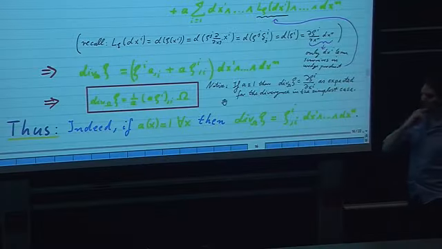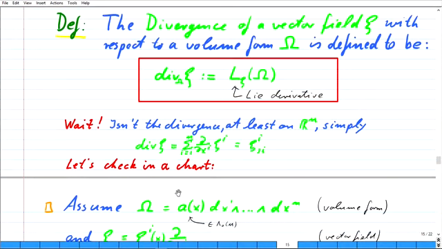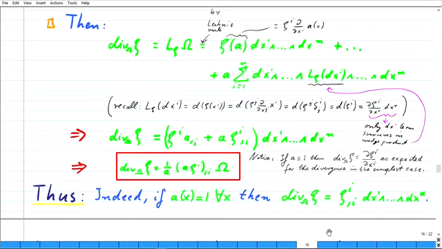There's one more thing, though, that you have to keep in mind. When in electrodynamics we first learned that this is the divergence of a vector field, summing up psi^i comma i, we skipped an important point. This looks as if it were a function. This looks as if it were an element of Lambda 0, right? A function. But now we see it's not. It's an n form of which this is the coefficient function, right? So the divergence is really this n form, with this the coefficient function, which is to say that when you use the divergence in electrodynamics, you can actually integrate it over all of the n-dimensional manifold. The reason being that it is an n form, not a 0 form.